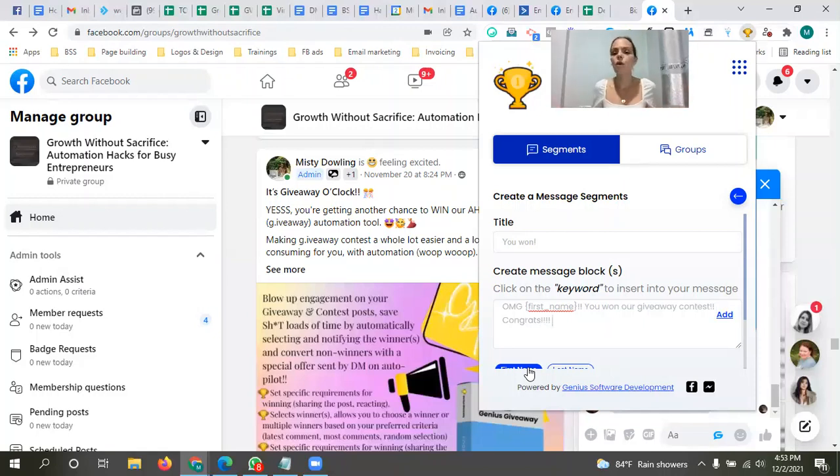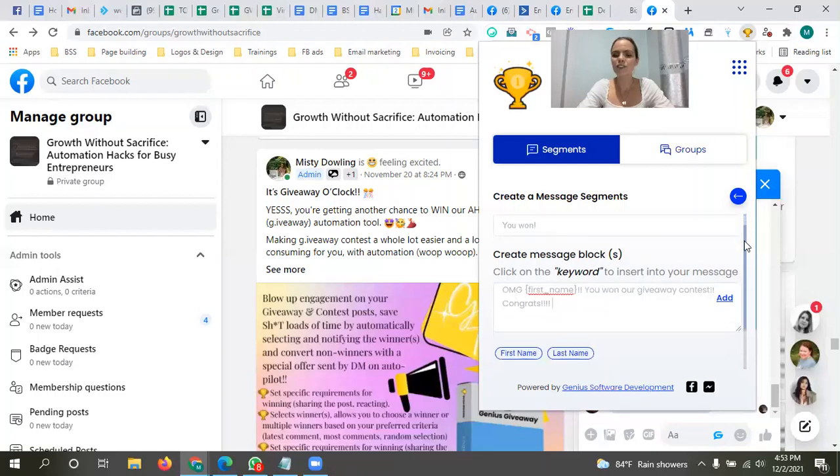Again, I can add all I want to it. I can add the link to the product. I can ask for their email if it's something I need to send to their email. You can personalize this however you want and based on what you are offering or what you are giving away with your contest. I'm not going to put too much time into this, so you are not going to be watching an hour-long video.